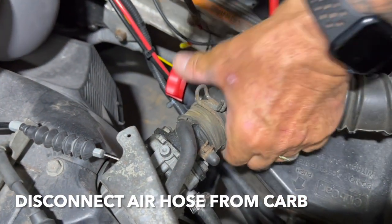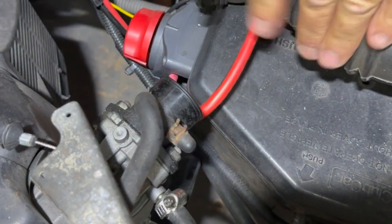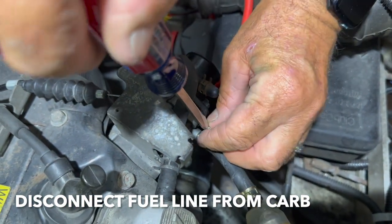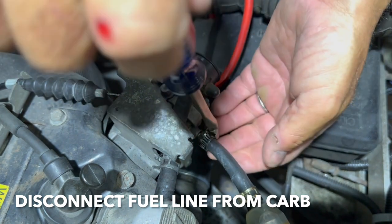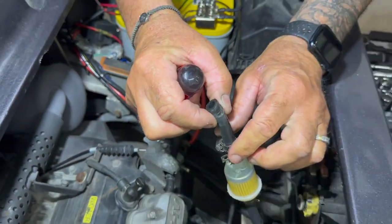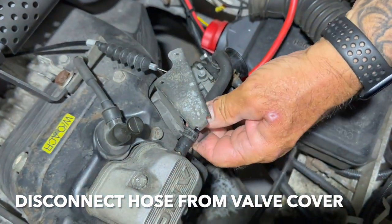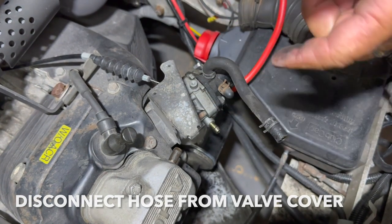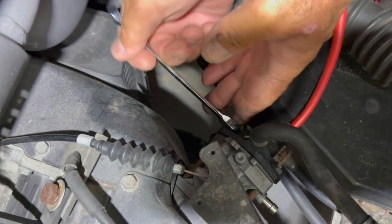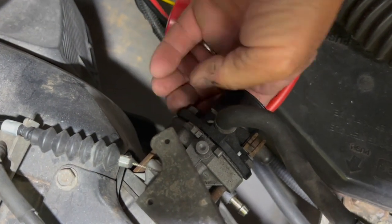To take the carburetor out of the Club Car DS only takes about a few minutes — very simple to do. You're going to need a 10 millimeter wrench and a pair of pliers. In our case, we also need a flathead screwdriver because we have a normal hose clamp holding the fuel line onto the carburetor. Once you get the fuel line removed from the carburetor, just be careful because a little bit of fuel will more than likely spill out. The next thing you're going to do is disconnect the hose from the valve cover — just undo the spring clamp and slide it out of the way. Once that's out of the way, remove the two 10 millimeter nuts with a wrench. A socket usually doesn't fit on here — it's kind of a tight area. Just take your time with it.